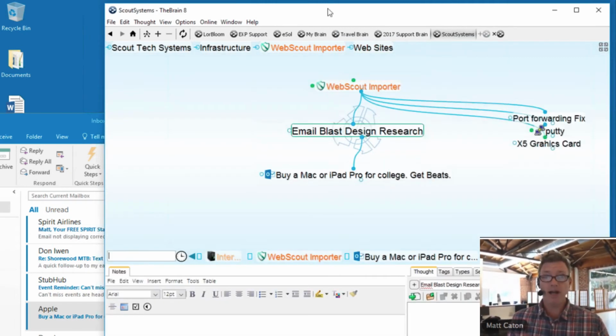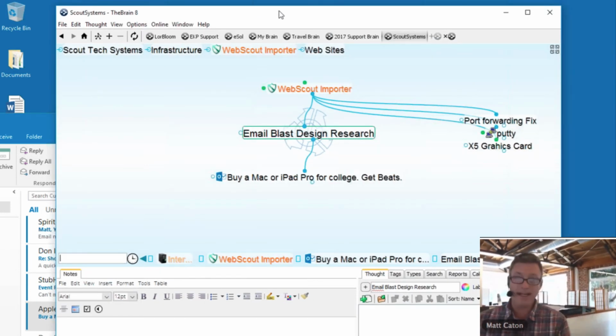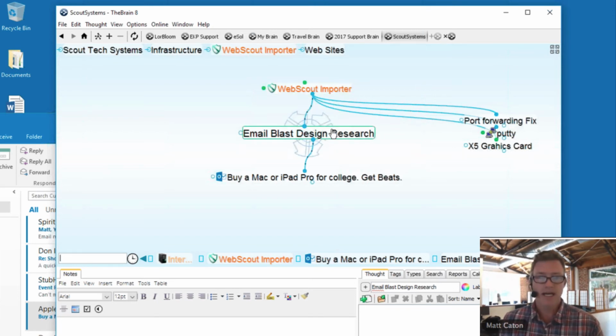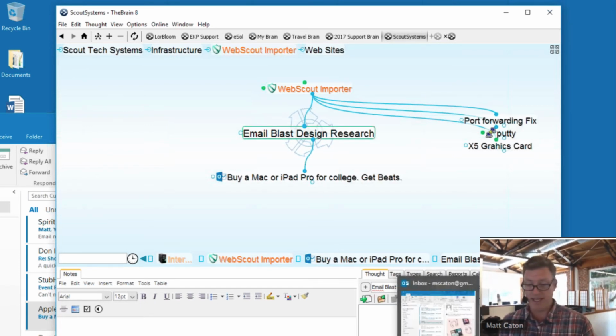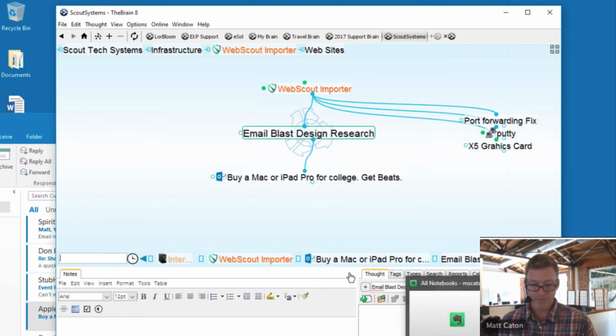I'm going to drag a few more items in, and so many times these days, like I said, you're receiving information from Dropbox or people's Google Drive links, etc. And those can be kept track of in the brain as well. So let's say I'm still in my design research and someone sends me a link, or maybe I've got a link in my Google Drive.